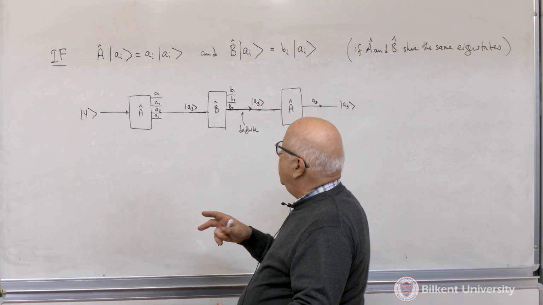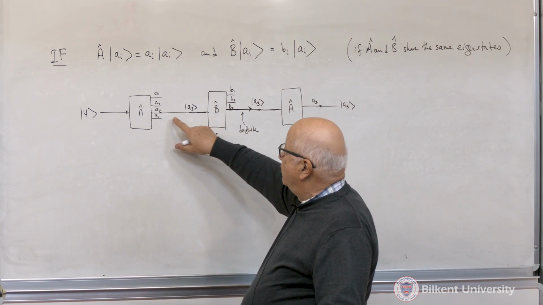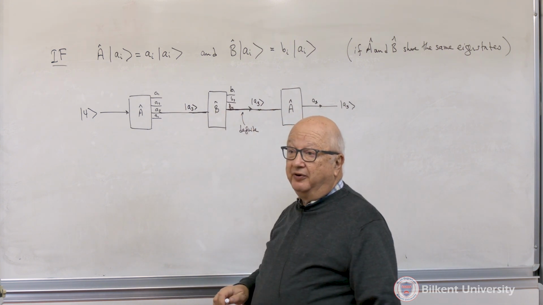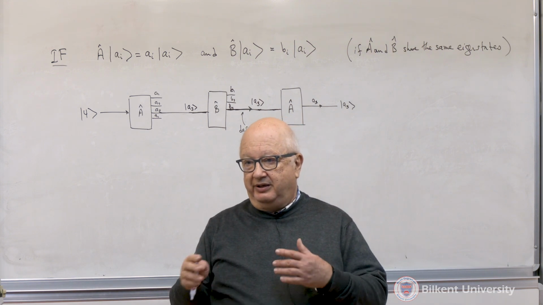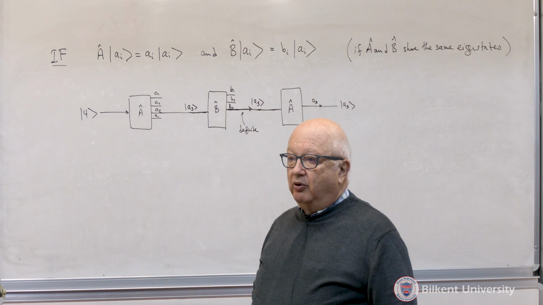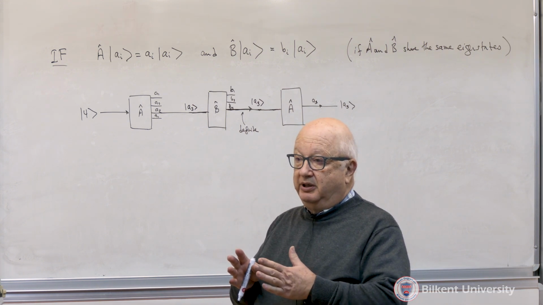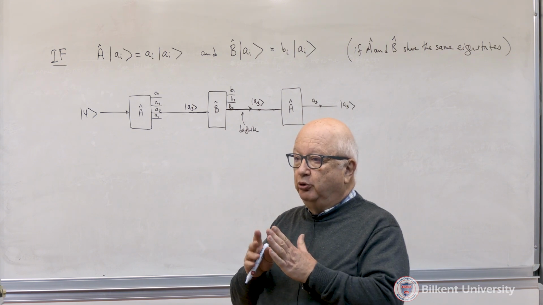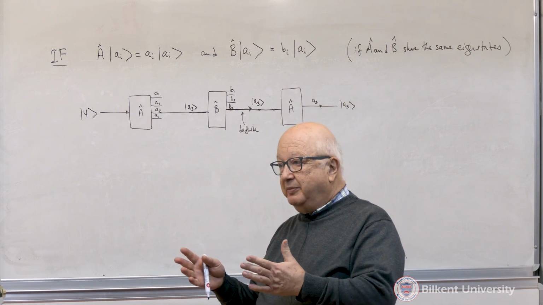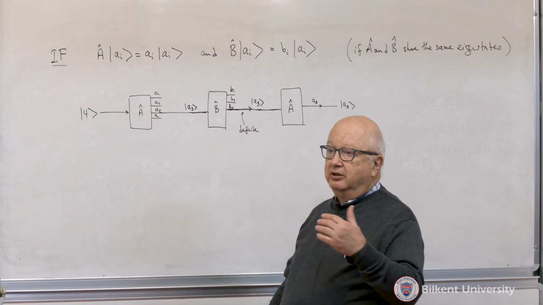Now it is possible that one of those eigenstates is shared with B, and the second one may have a different eigenvalue, just as in the case of the energy. I measure the energy of the free particle, I get some value. But just from the energy measurement, I don't know which direction the particle is going. So I need a second measurement to find out in which direction the momentum is.